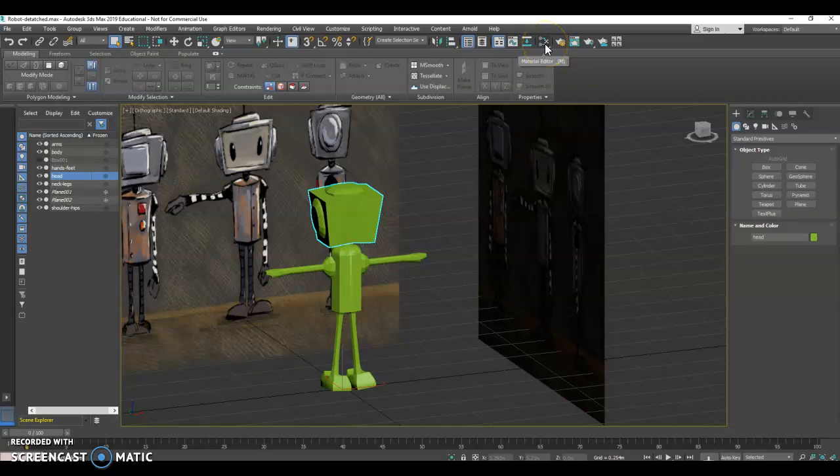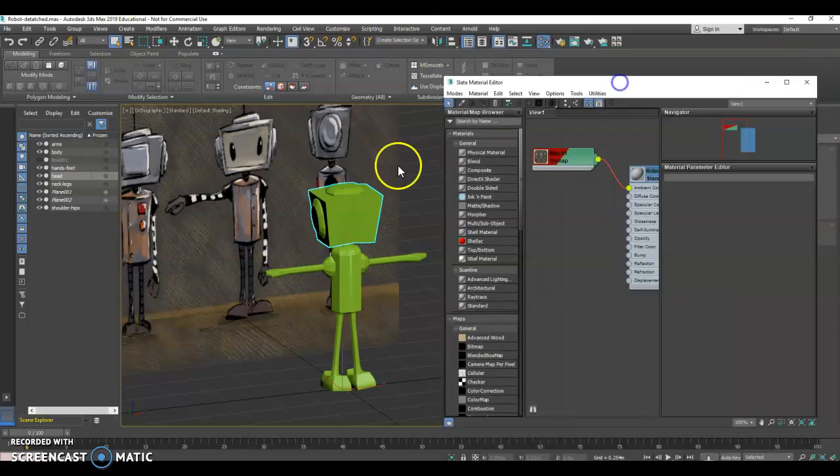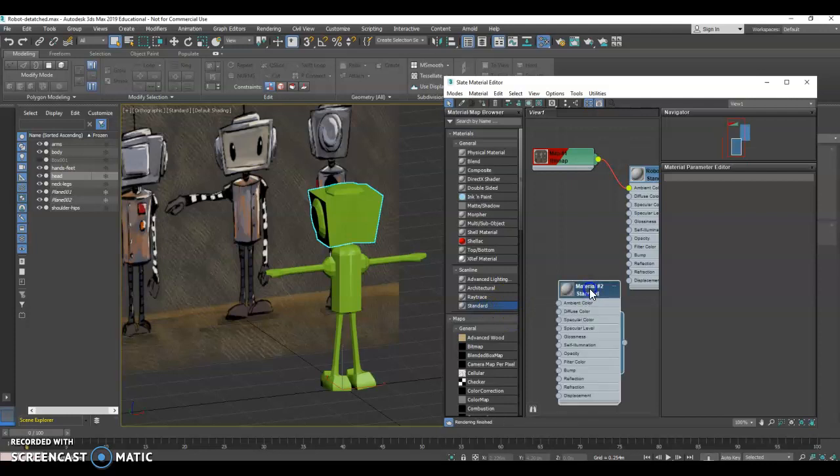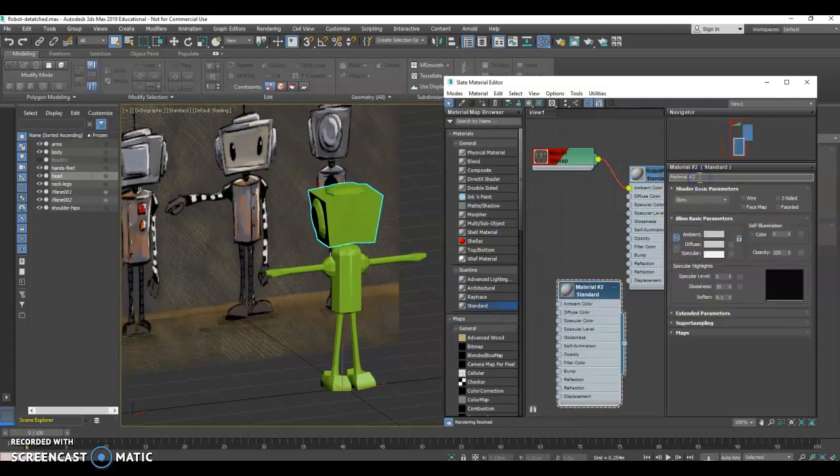And then you go to Material Editor on top. This is going to be very similar to what we did when we added the image plane in the background of the robot that we used. So in the Materials Editor, you're going to click Standard and just drag it out here. Double click on these. You're going to have a few of these materials, one for each of your different parts of your robot. And we call this head. Alright, and then take bitmap and drag it out there as well.